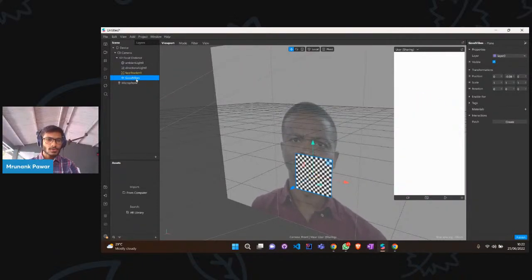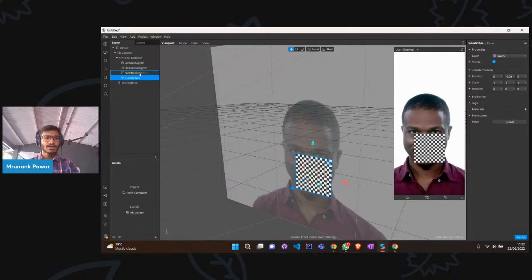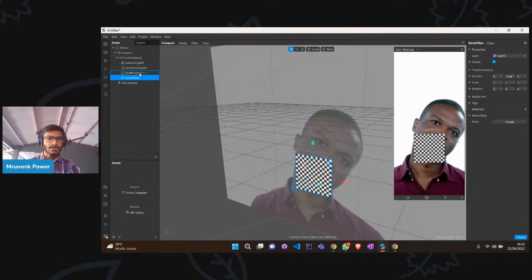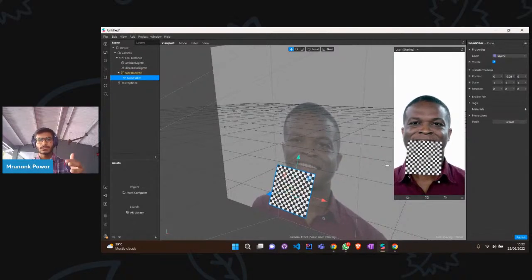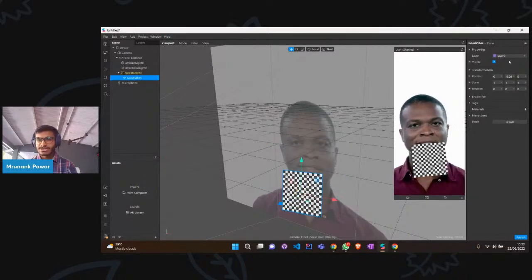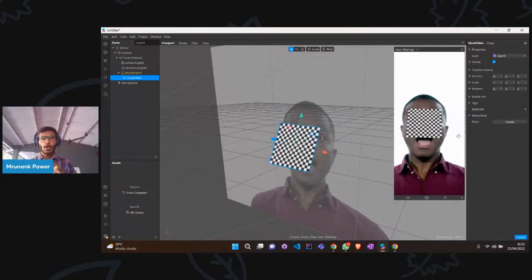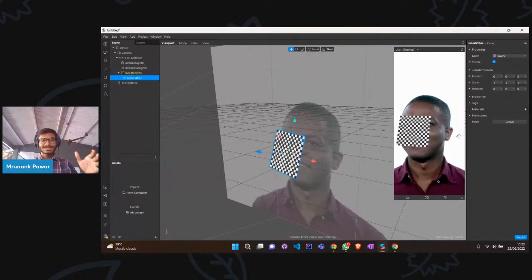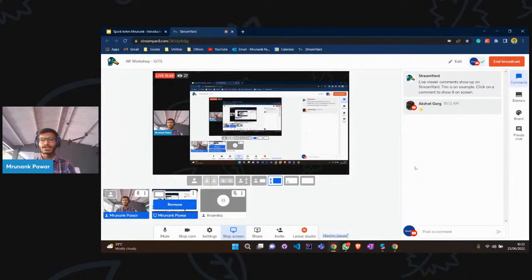I have this plane, so I will click on it, drag it and drop it onto the face tracker. Now I can see a blue thin border on the face tracker, and I will release it here. Once I release it, you can see it's getting tracked by my face now. It's moving fine. So I will change its X, Y, and Z position. This is what you all might be seeing right now, because it's getting tracked by my face. Cool. Also, if you have any questions, feel free to put them in the comments. I will be checking them frequently.